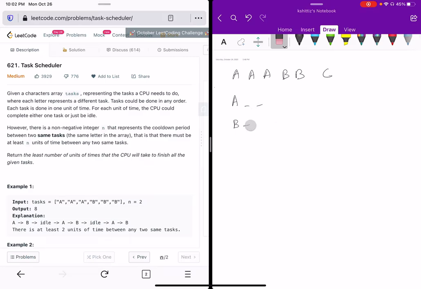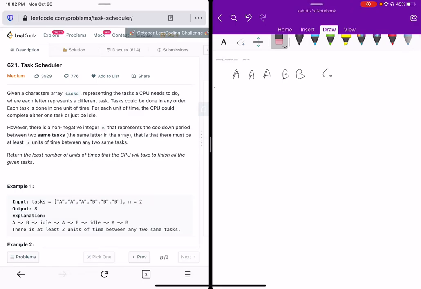Now, there is a very simple approach of solving this problem using a priority queue. But I'm not going to discuss that because it's not that efficient. So we're going to talk about a more efficient approach, which is a linear approach of solving this problem. It depends upon the frequency of each task and then picking up the tasks in a greedy manner, tasks which have higher frequency first.